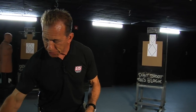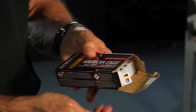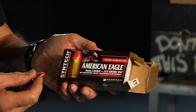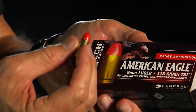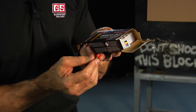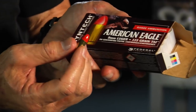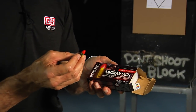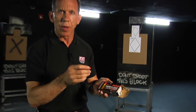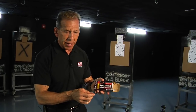The ammo that I'm gonna be using today is a little different. I wanna show it to you. It's kind of new, and a lot of people in the competition world are starting to hear about it. It's this American Eagle, and it's what they call Syntec. And it's really a range ammo, okay? It's designed for practice. It's not a self-defense ammo, keep that in mind, because it has a coating, kind of like a Teflon coating around the actual projectile. Now, what's interesting about this is that there's not a lot of recoil. It's significantly less recoil than, say, just the regular Federal Red Box, all right? I'm just kind of blown away.